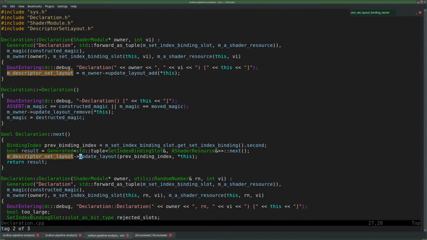Which then passes it eventually to the pipeline layout. But then yeah, I do need to pass the previous binding index and the previous set index. AKA what is being returned from this? Both.